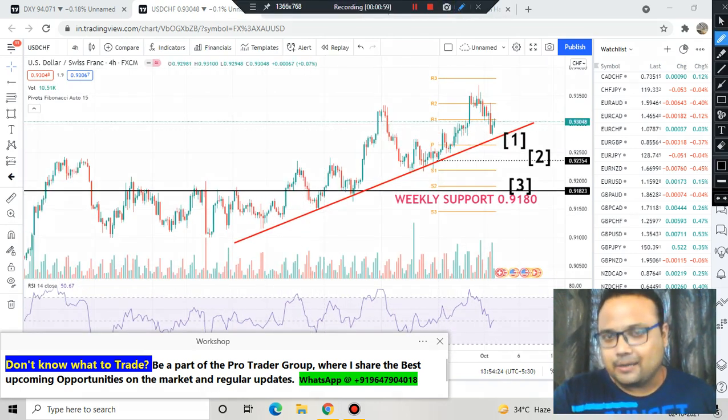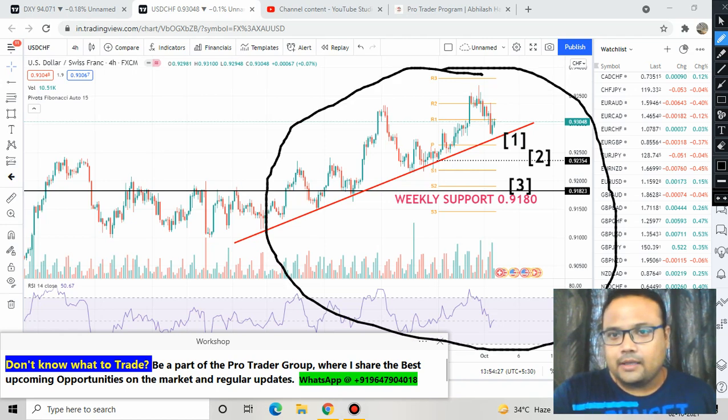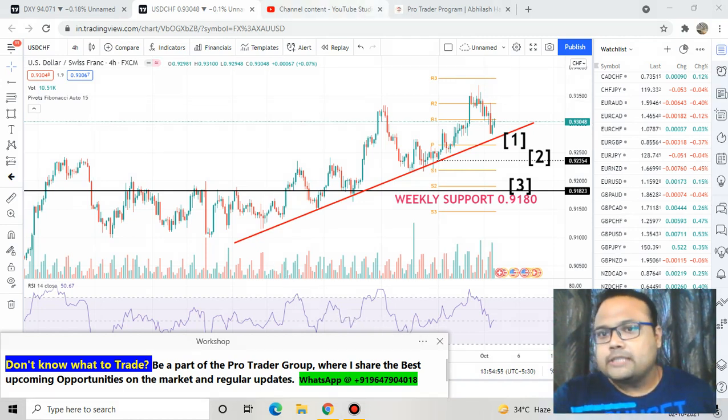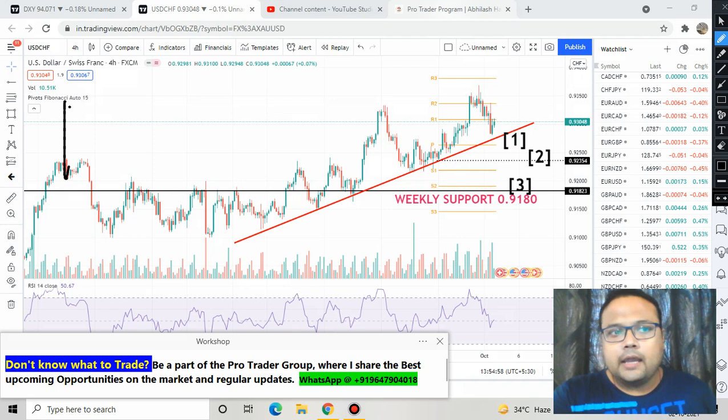the market is in uptrend right now. As we all know, the thumb rule of the market says follow the trend. Trend is our friend. In simple words, if a market is in uptrend, we should mainly look for buying opportunities, and if a market is in downtrend, we should mainly look for selling opportunities. As we can clearly see that this is an uptrend market, therefore we will mainly be looking for buying opportunities.